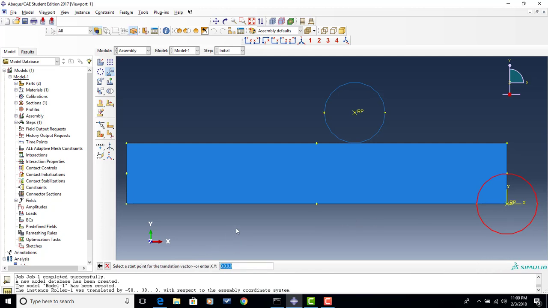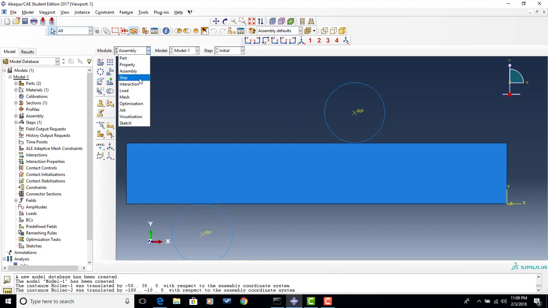I'm going to still choose 0, 0 for the start, and I'm going to move us now 100 units in the negative direction, and we need to move 10 units in the negative y direction, and that should line us up nicely with that bottom face again. So I'm going to say OK, and it looks like we've lined up our rollers where we wanted them to be lined up. So for my assembly, we are now complete.